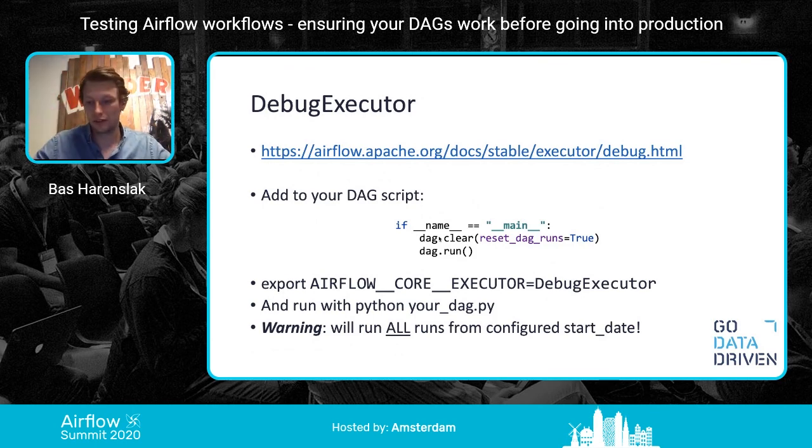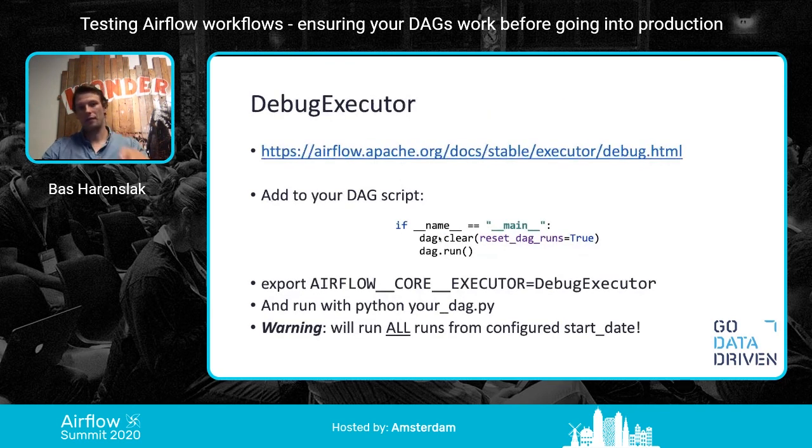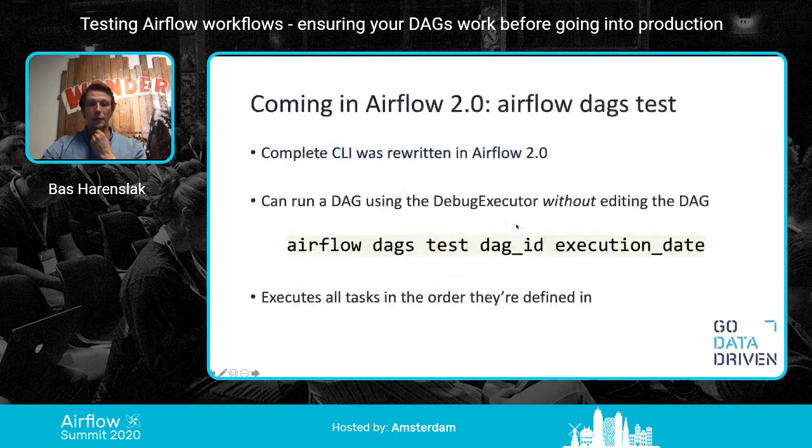And if it then fails, or if it stops on a breakpoint, for example, your terminal is attached to the running process, and you can go debugging from there. I think this is a nice addition to Airflow 2.0. You don't have to edit your DAG anymore, like I show here with if __name__ == "__main__", but you can just run a DAG script just like this for a given DAG ID, given execution date, and then run your DAG from the command line, and you don't have to edit the DAG anymore.